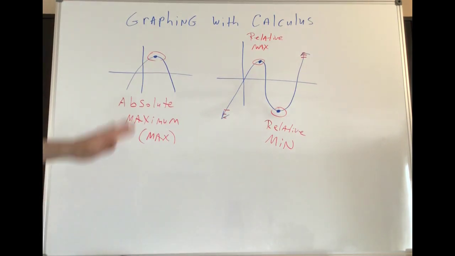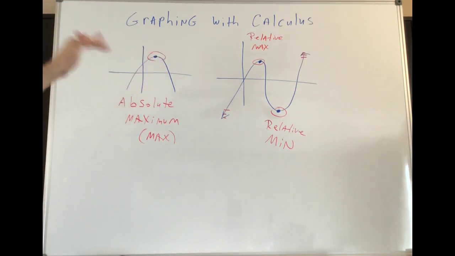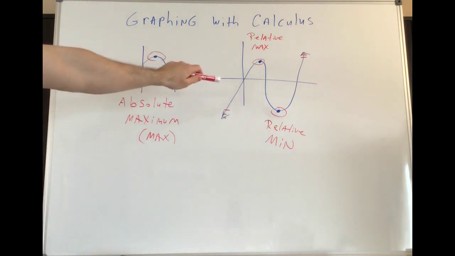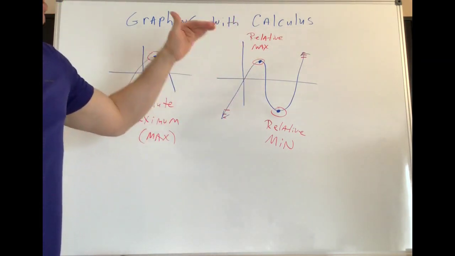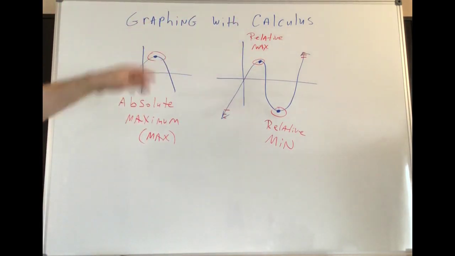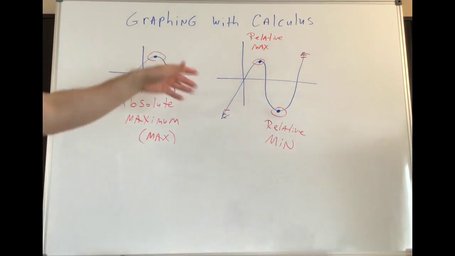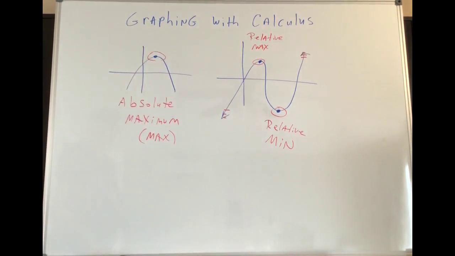All right, so these are the concepts that you need to know how to do. You need to be able to figure out the high point of the graph and the low point of the graph. Once you know those, you can start connecting the dots by going up, down, up. That's going to be the idea of graphing with calculus. And I'm going to show you how you actually do all this and figure it out. Because you're not going to be given any pictures. You have to make the pictures.